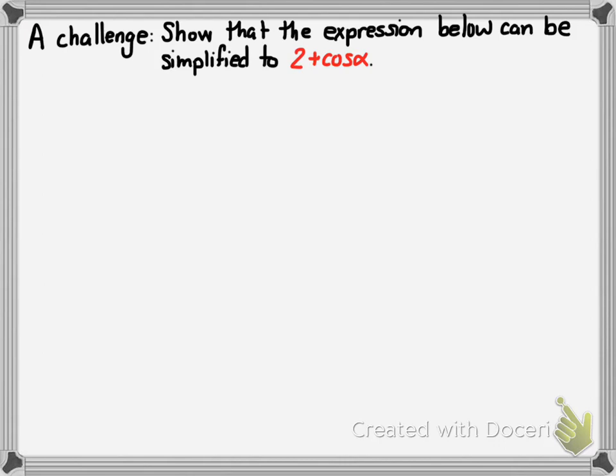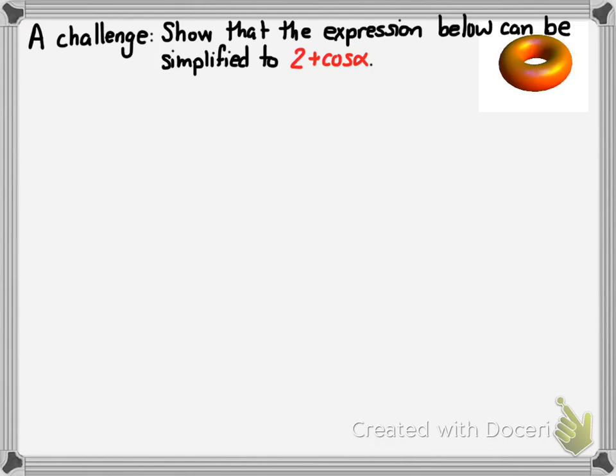Calc 3 is multivariable calculus. That means that most of the time you have more than one variable, and you're trying to talk about things like volume and surface area and properties of three-dimensional objects, which is pretty cool. I highly recommend that if you have an opportunity, do take Calc 3. In particular, one of the things we talk about is surface area, and one of the examples I use in my class is the surface area of a donut.